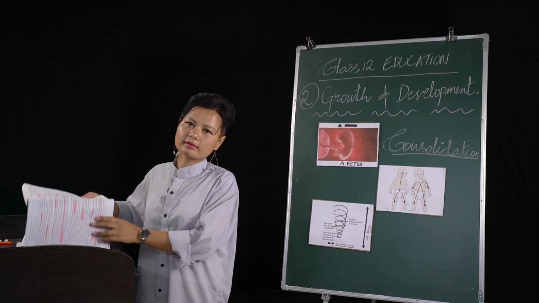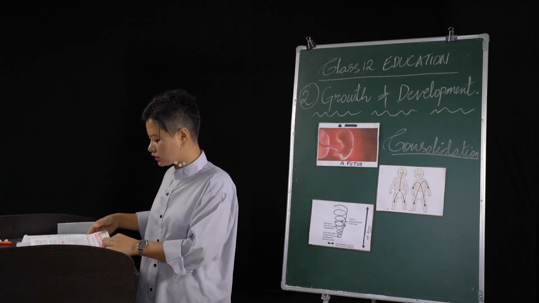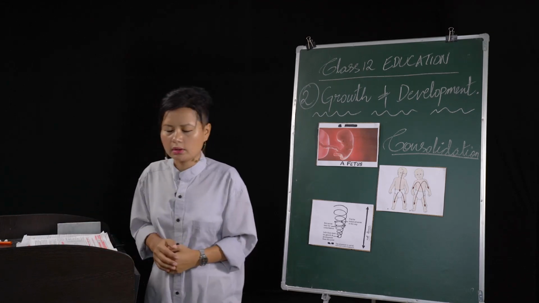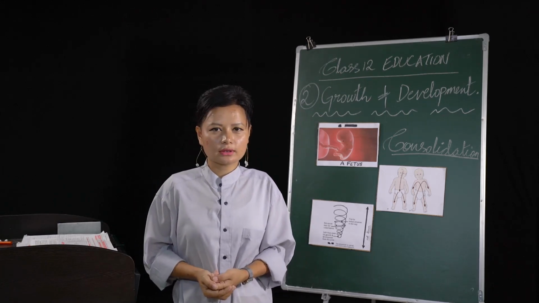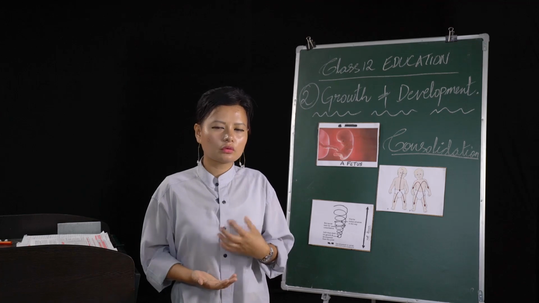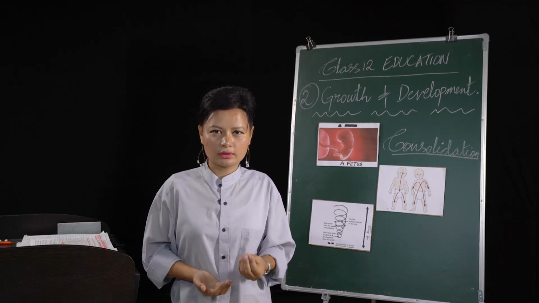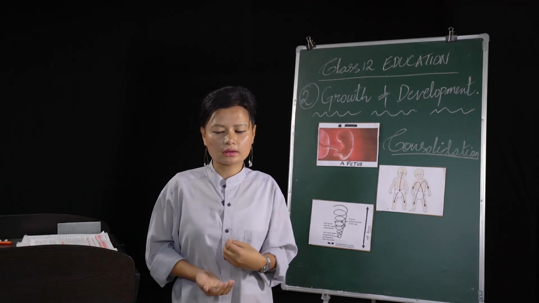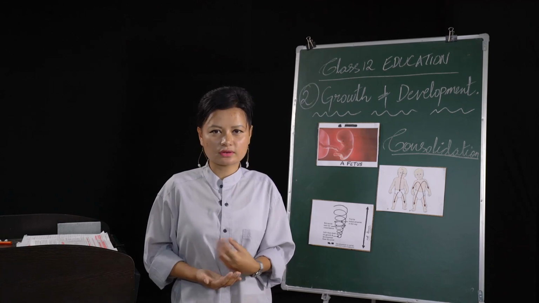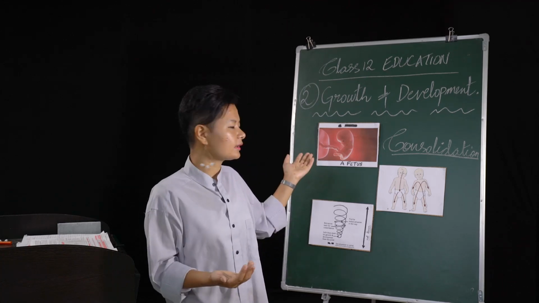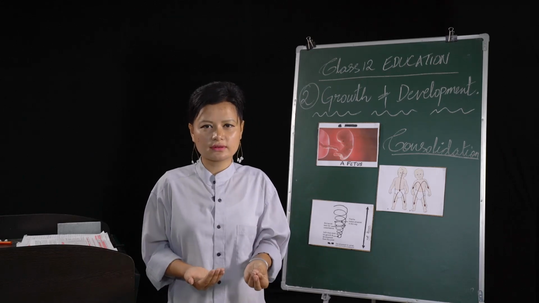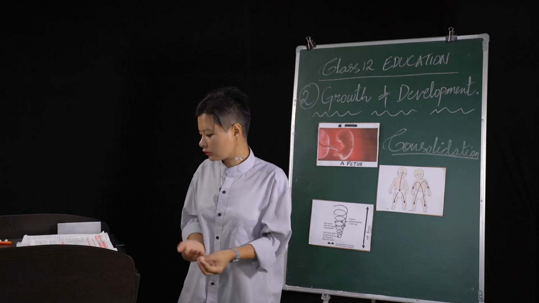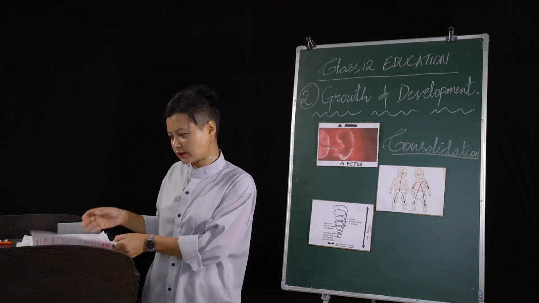And now let us try to look into some of the educational principles of growth and development. Now, what do we mean by educational implications? You all study in a school and then you all learn, right? So those are the educational situations that you undergo. So how can this growth and development be applied into educational situations? They have given 6 points in the textbook.